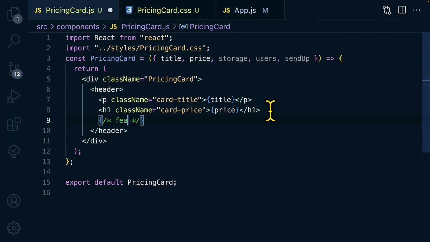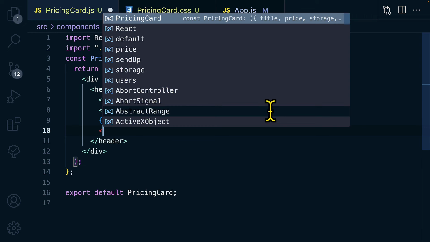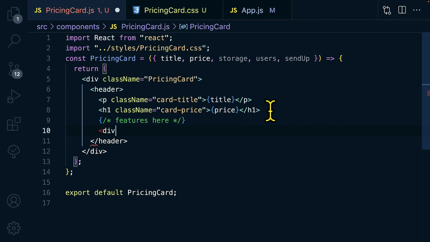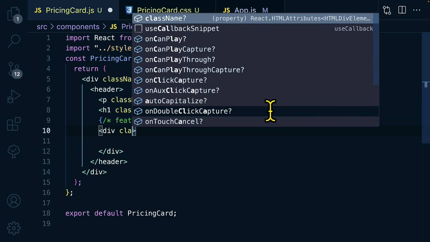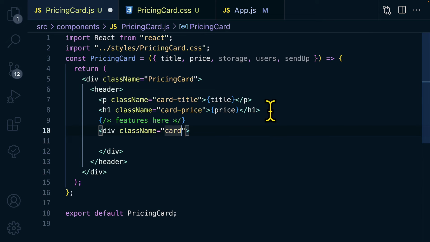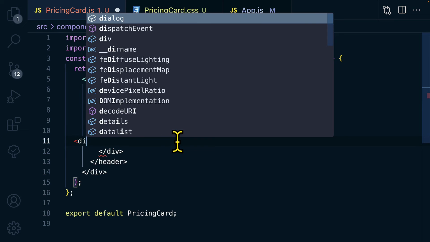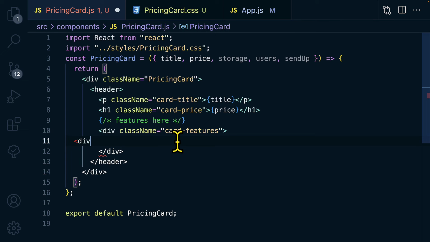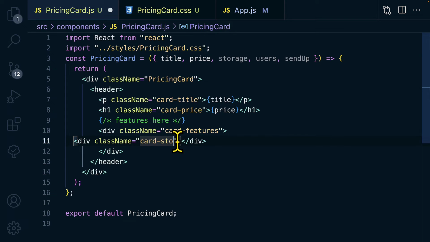So here I will say features, and we are going to wrap inside a div and provide class name of card-features, and inside we're going to have 3 cards. The first one, provide the class name as card-storage, and provide the storage prop.